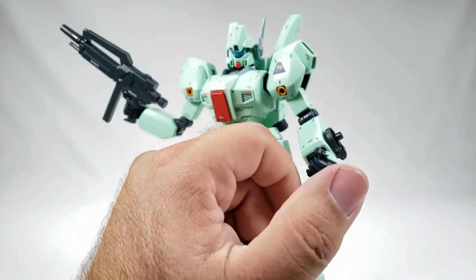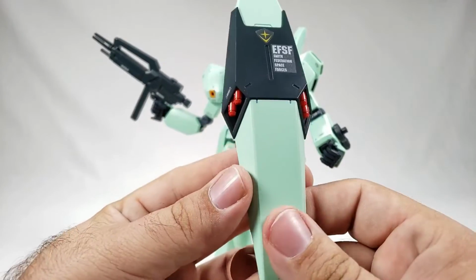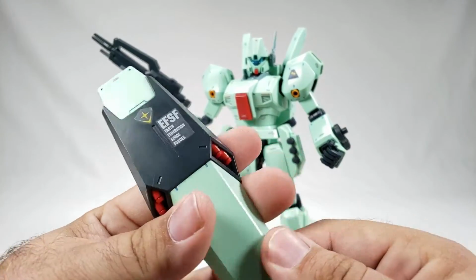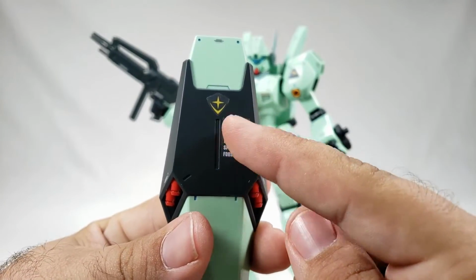Okay, he really does actually hold that very well when you get that actually in the hand. And we've got the shield. I like this kind of shield. It's pretty cool. Very sleek, very more modern, stylish. It didn't tell me to do this, but where else would this big EFSF sticker go? And yeah, it's a little off.